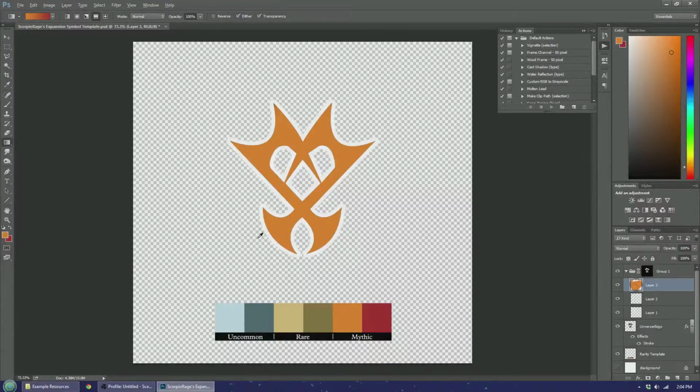So with these colors down here, if you hold down Control on your computer and click on the color, it will select the color with the dropper tool and put it over as your foreground color. If you hit X, it'll switch the foreground color. If you don't want to hit X, you can also click this little arrow button over here and it'll switch them. Once we have our darker color as the foreground, we click that. So now we have the uncommon colors as our foreground and background color, which is what our gradient is going to use up here, as you can see.